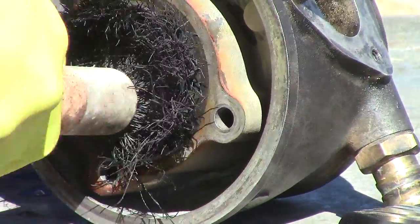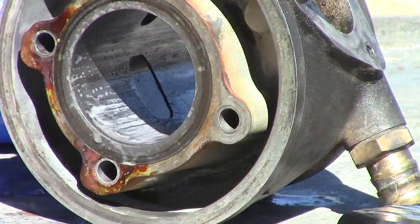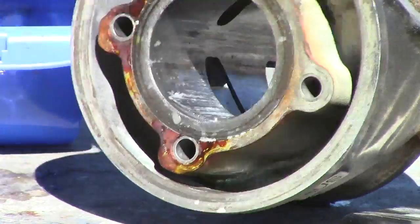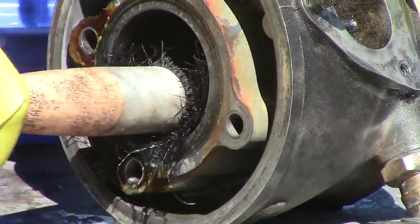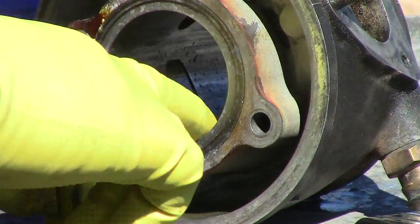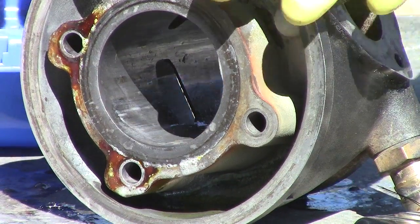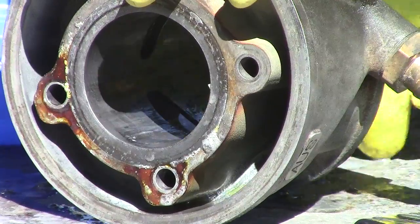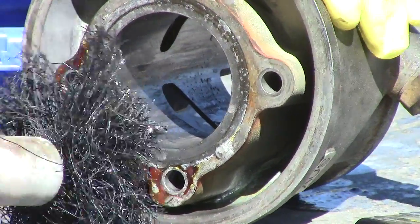Everything except the bore is made of aluminium. Have a look at that — can you see that bubbling in there? It's really bubbling. Wow, that's really eating that away, it's having a good crack at that. I'm going to get some up in there and throw it up in there, rub that in a bit, let it eat that away. We don't want it to go on any of those sealing surfaces.